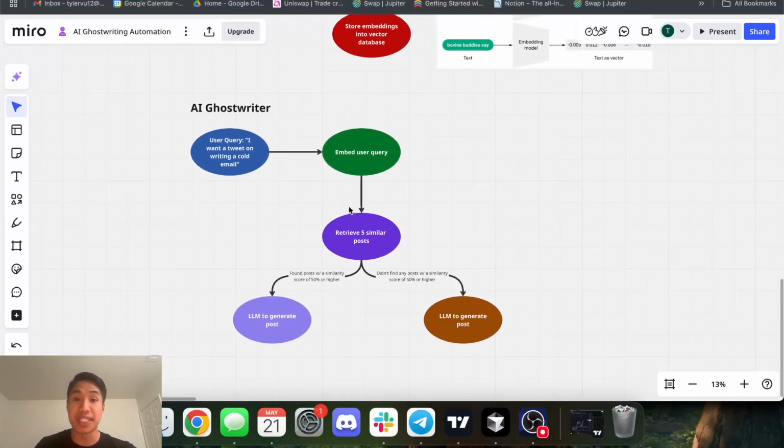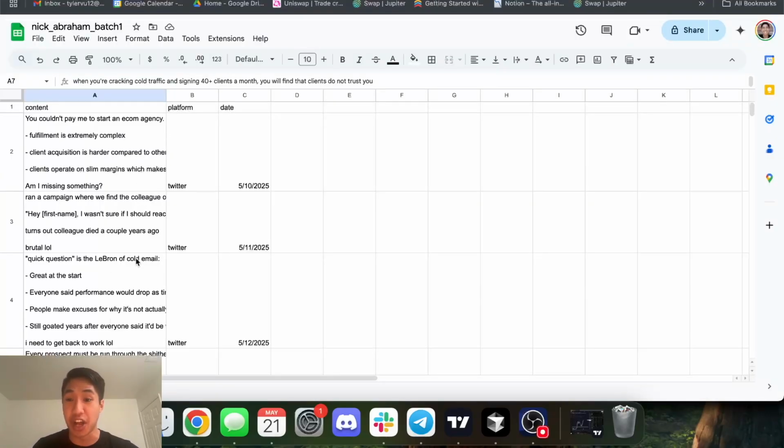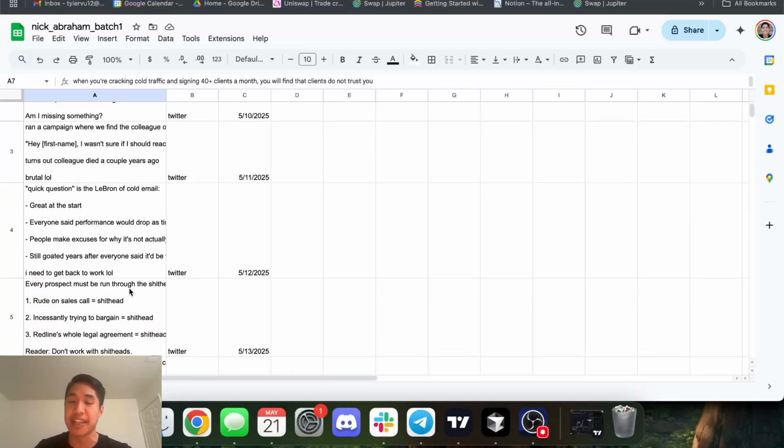From there on, once all the embeddings are in our vector database, to build the actual AI ghostwriter, it's very straightforward actually. Again, the hardest part with all this is building a good knowledge base of tweets or of LinkedIn posts. That is the most time consuming part about all this. And I forgot to mention this, when building this knowledge base, it can't think for you, right? At the end of the day, you are your best you. So the best thing that you can do for your knowledge base is include all aspects of posts that you would usually talk about, right?